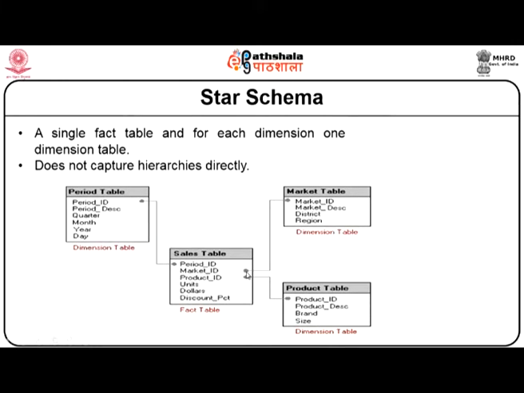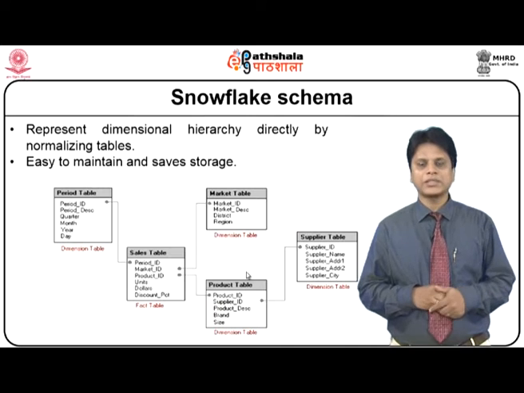So any specific user who wishes to query the data warehouse, the query will initially go to the organizationally structured data, that is the fact table. Once the data enters the fact table, it goes to the departmentally structured data, which will be the period data, market data and product table, and it will be individually represented back to the fact table, and the fact table carries the values as desired. So this is the composition of a star schema.